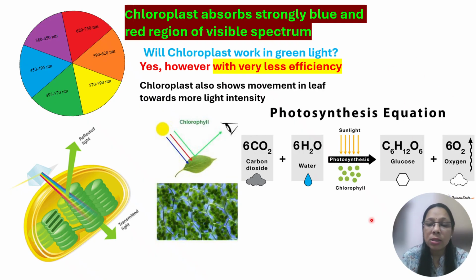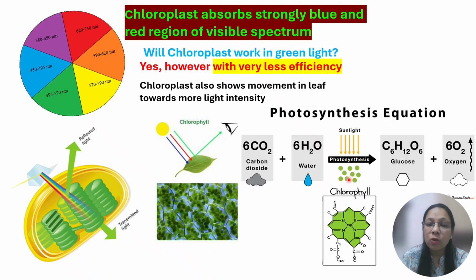And what is the photosynthesis equation? As we have learned from previous so many classes, carbon dioxide and water molecule in presence of sunlight and chlorophyll, plant produces glucose and oxygen, right? So this chlorophyll is very much important in absorbing sunlight, and chlorophyll is nothing but magnesium porphyrin complex, which is a big molecule. No need to remember its structure. You can just remember as an additional information that it is magnesium containing biomolecule.